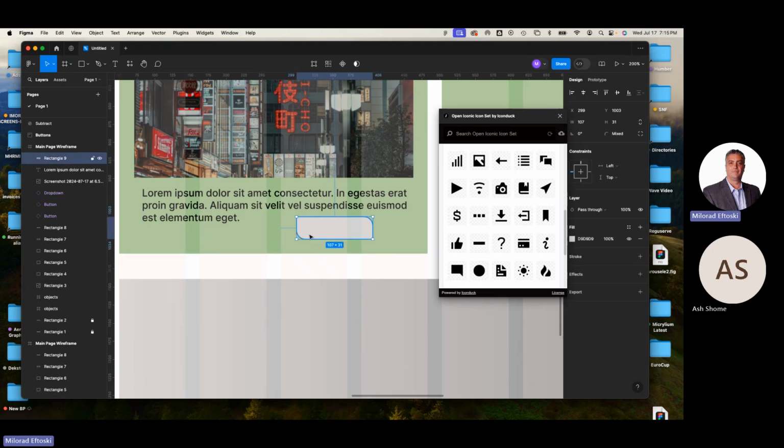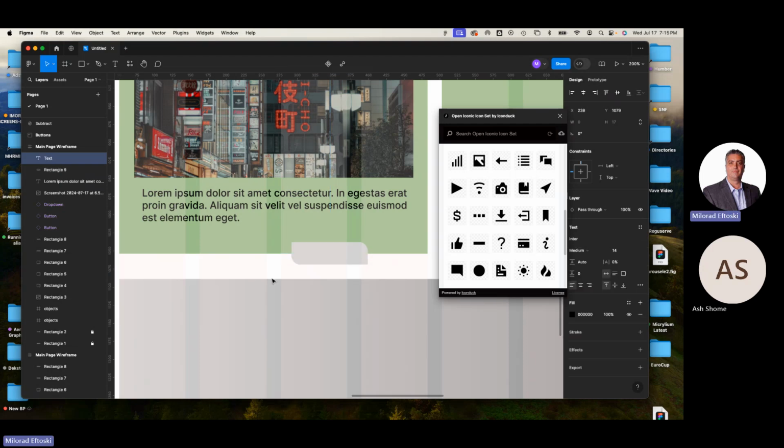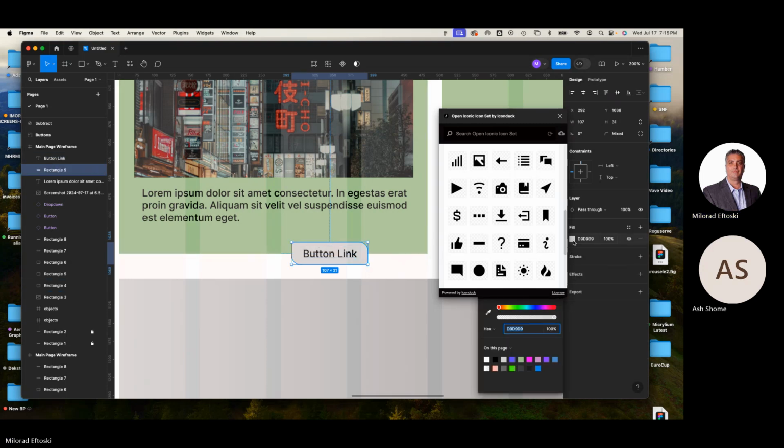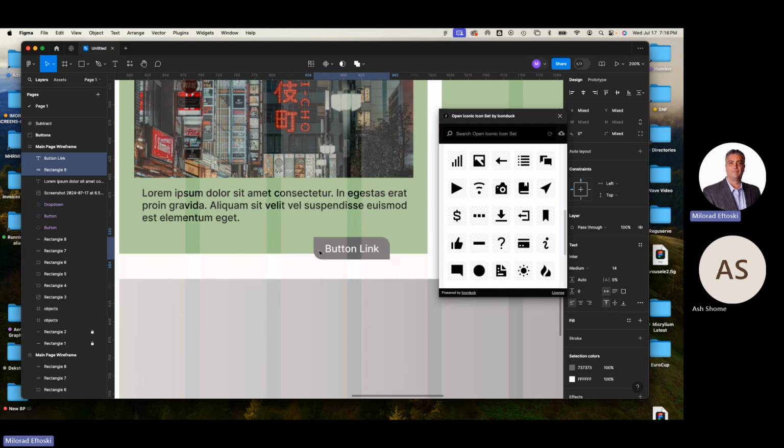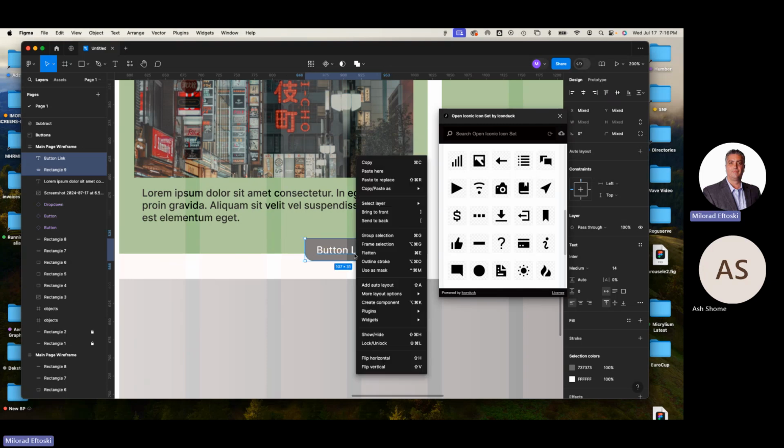So now that I'm mindful of that, I'm going to move it slightly here and maybe put a text field. And I'll call this button link, okay? And you can make it whatever you want. And simply click and drag and put it in the right spot. Okay. Don't be afraid to group buttons and things either. So if I have these two things selected here, I can just right click and hit group.